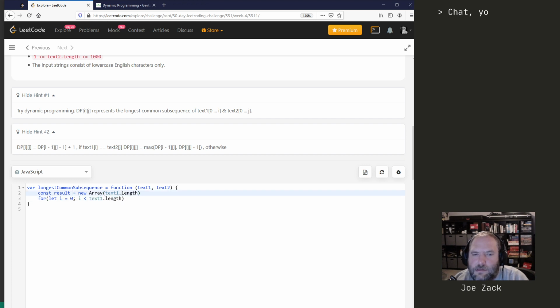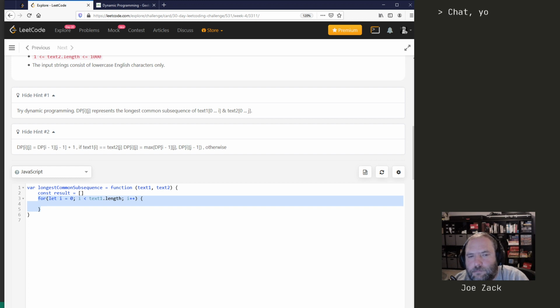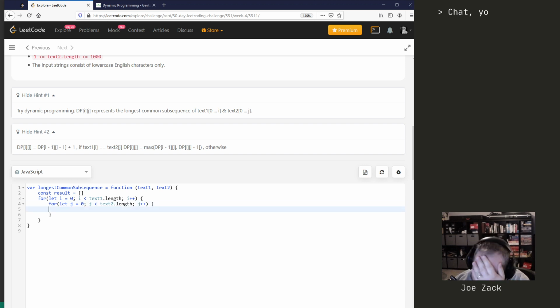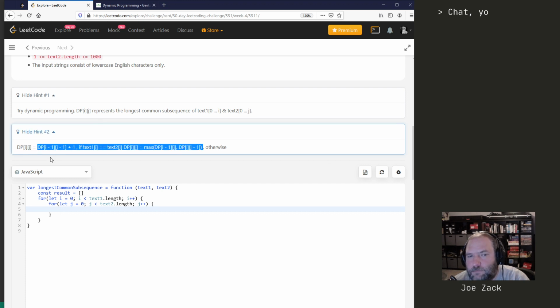Even this, screw it. i plus plus. Okay. Now also for j equals 0, j is less than text2.length, j plus plus. So we're going to go through each one, and then we're going to do this statement. The downside is we're allocating a lot more memory, but the upside is it's going to be a much shorter algorithm.